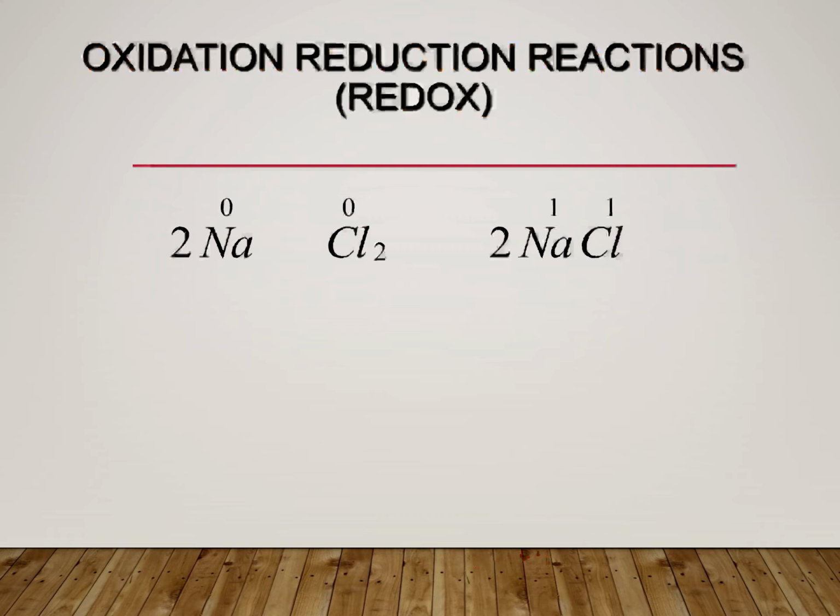Okay, so now we can use this to actually determine whether something is a redox reaction or not. Not all reactions are redox reactions. And so I may ask you on a quiz or a test to figure out which one of the reactions is a redox reaction, and you'll need to find the one in which the oxidation states are changing.